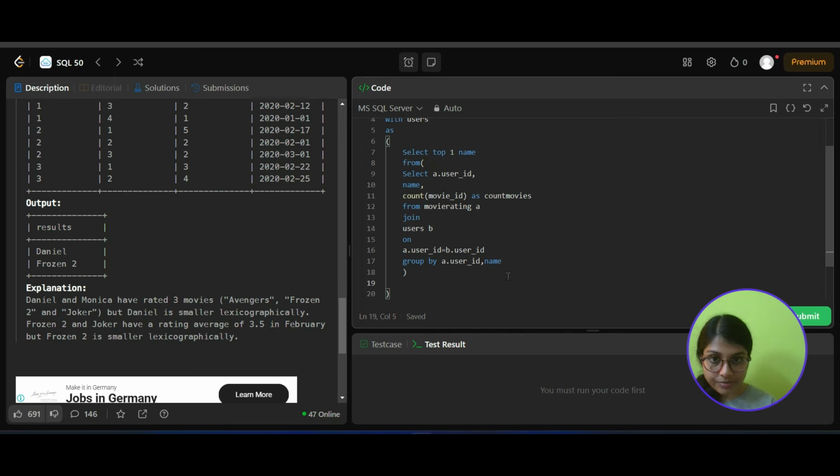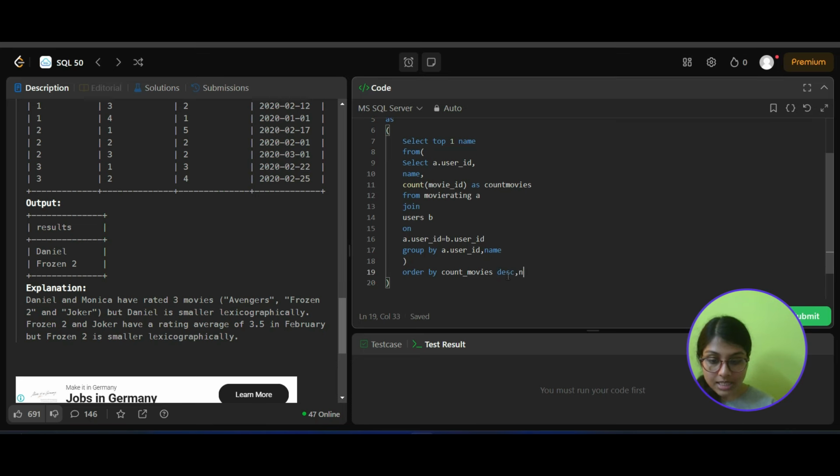Order by count DESC, and we have to take name ASC, right?